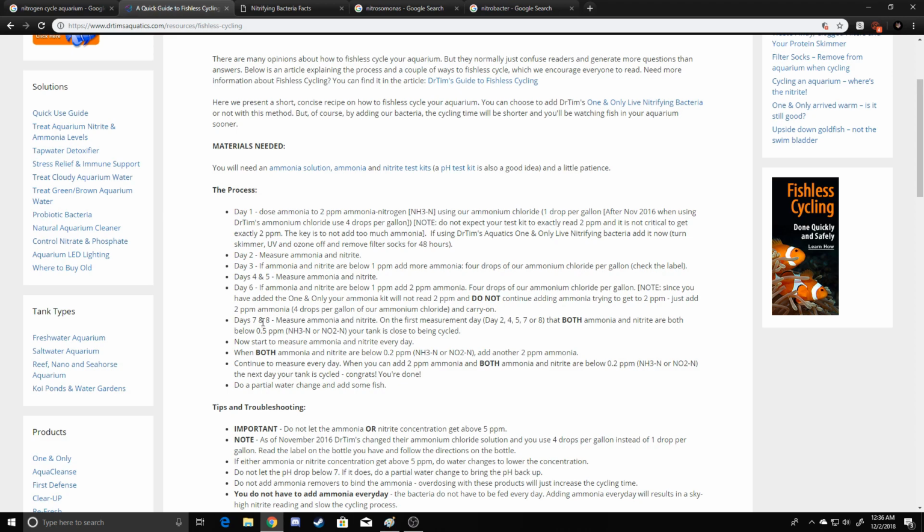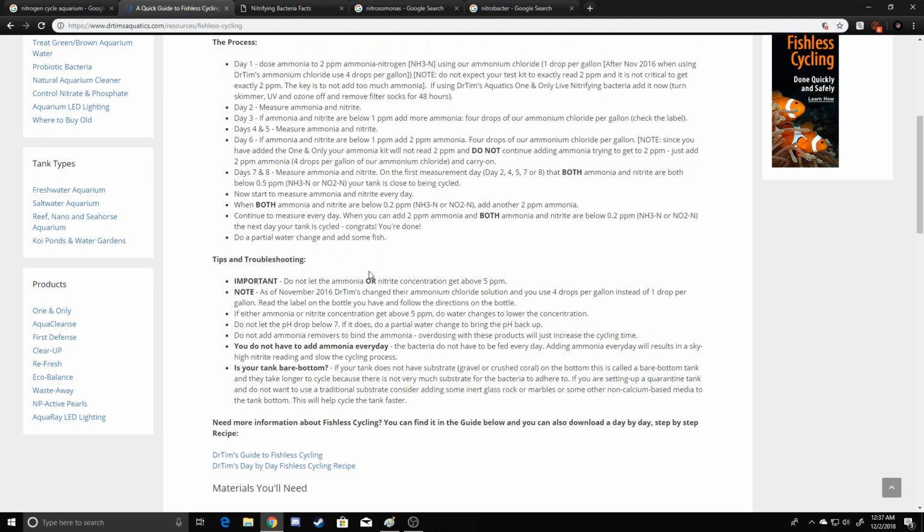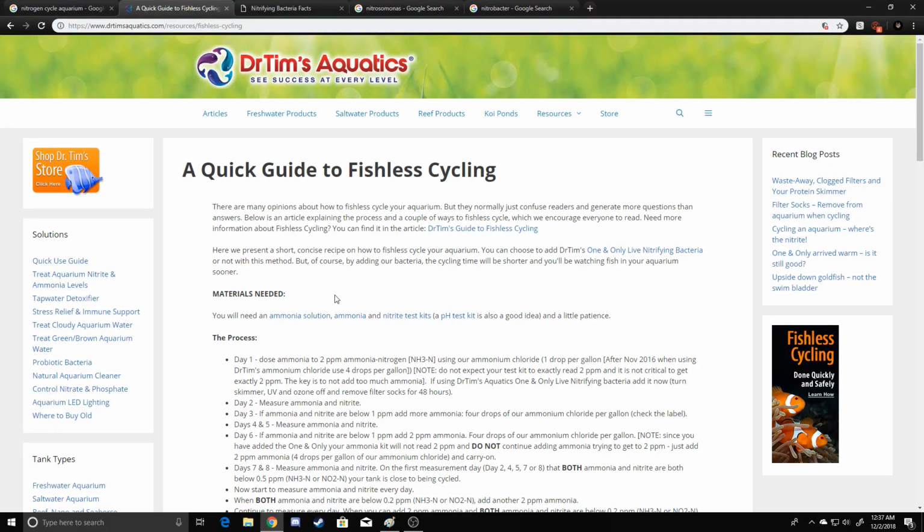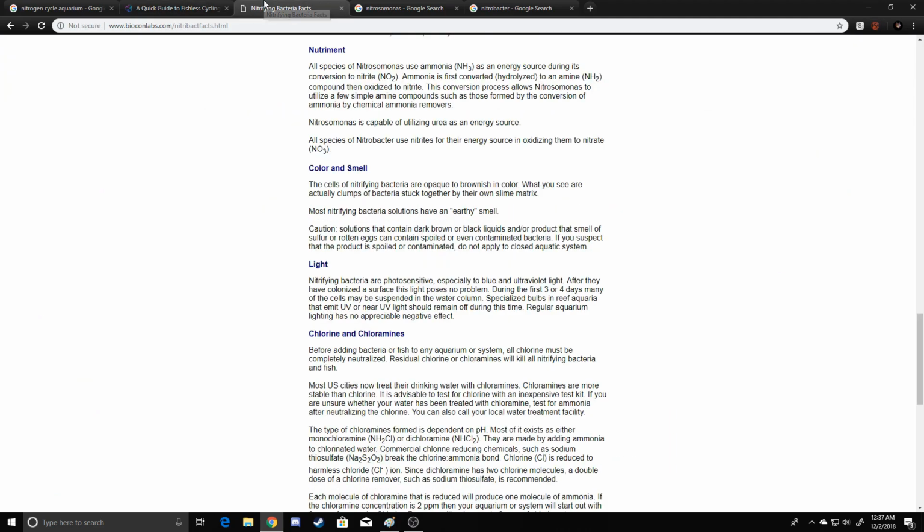My cycle didn't take 7 to 8 days. It took almost a month, and that's because I run a cold water tank. The generation time for the bacteria is almost 50% slower in colder water. But we'll talk about that here too. I'll link this page down below, so anyone who wants to get a good idea of what to do and how to do it themselves can come here and see the same materials that I use to get my cycle going, if my video isn't too helpful to them.